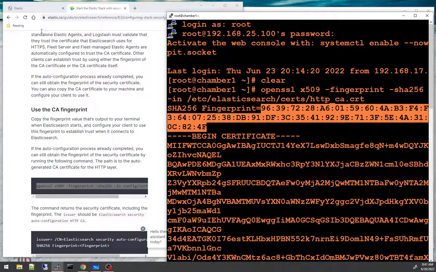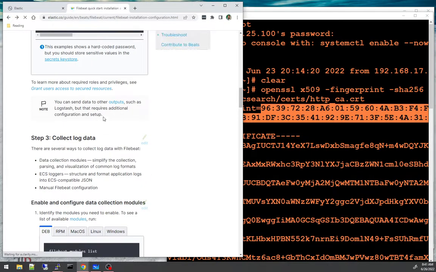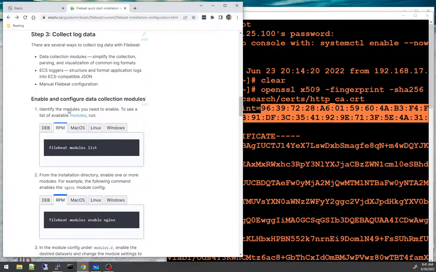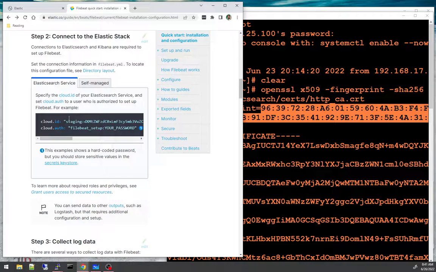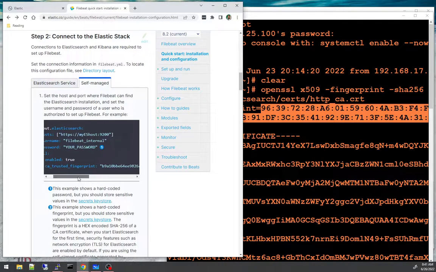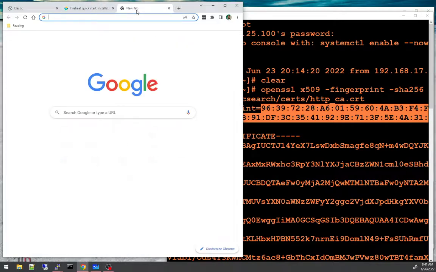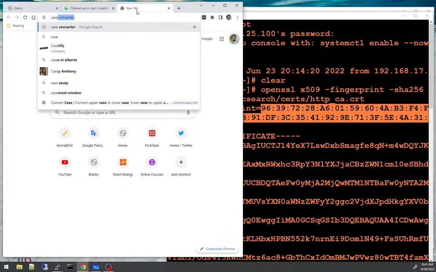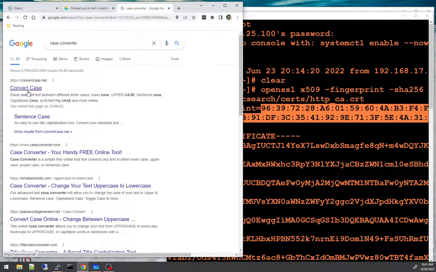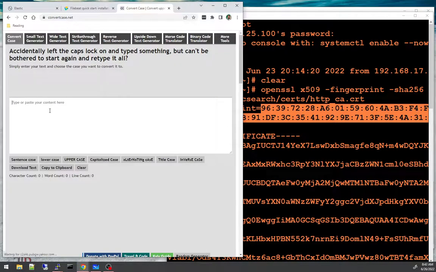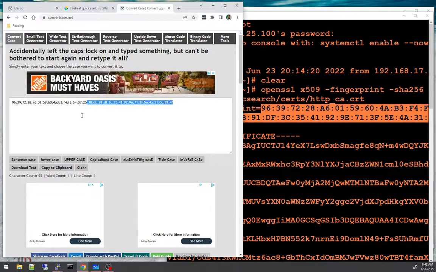So now in the configuration here, where is it? The fingerprint is in this format. There's no colons, there are no uppercase letters. So I'm just gonna convert it to that format. Let's see. Case converter. Lowercase, it's all lowercase now.